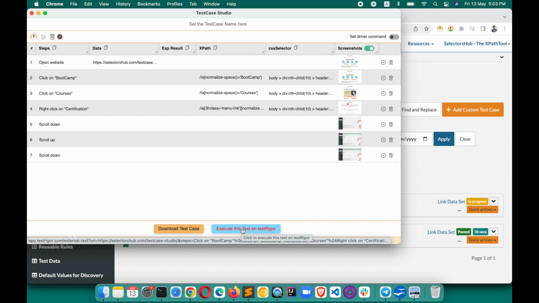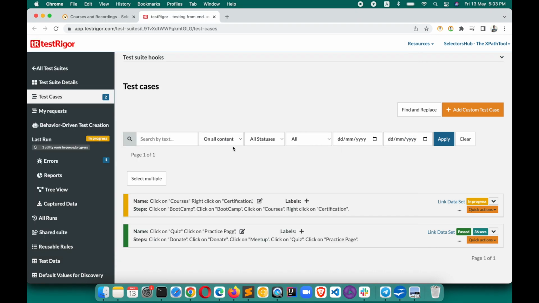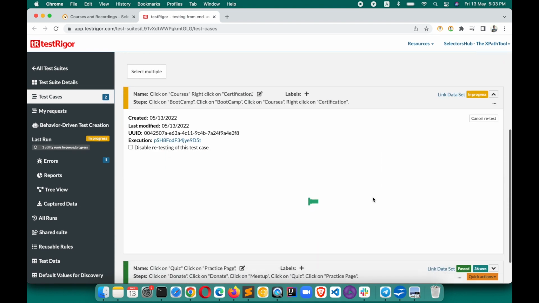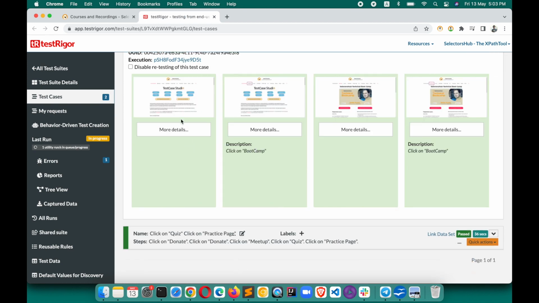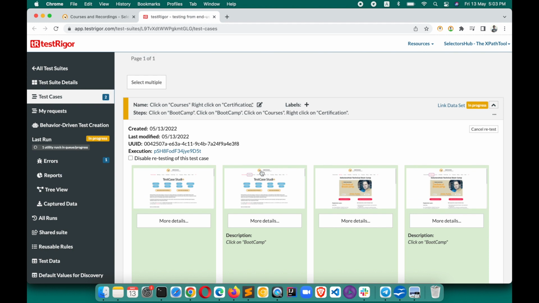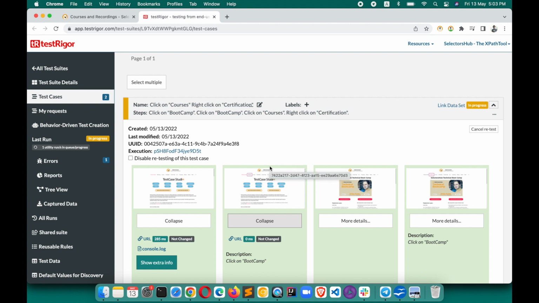So this is going to help you guys a lot, and you can see here when it is executing, you can just click here and you will be able to see the script and execution, everything happening here. You see that all the steps have been executed, screenshots are there, script is there. All things you will find here, and more details of course you can check out here. This is going to be really helpful to you guys.